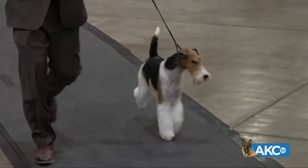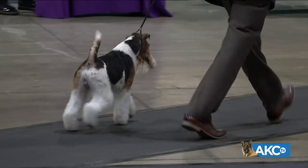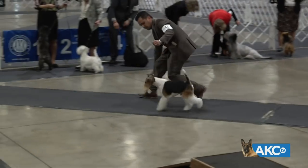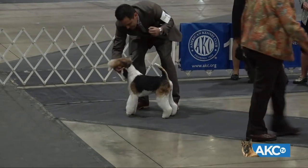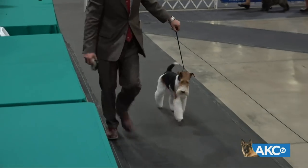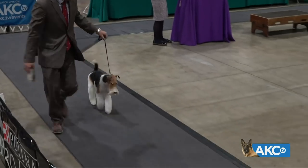This is a very energetic, lively breed. Used in combination with foxhounds for hunting, and they're also used for general vermin control in kennels and stables. The Smooth and the Wires were designated as two varieties of one breed in the United States until 1984, when they were reclassified as separate breeds.